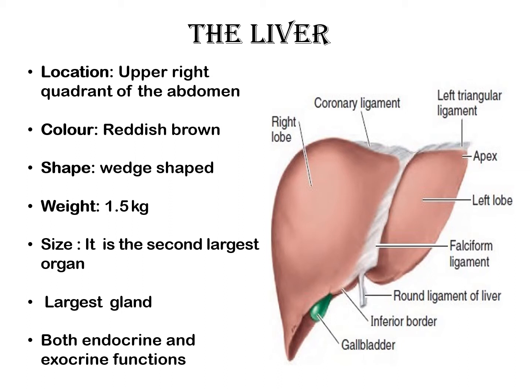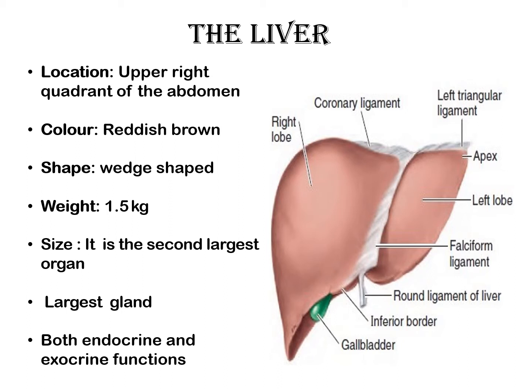It is the second largest organ in the human body after skin. It is the largest gland in the human body. The liver performs a wide range of functions such as synthesis of bile, glycogen storage, clotting factor production, etc. The liver can perform both endocrine and exocrine functions. Endocrine function means it acts as an endocrine gland and can secrete some secretions which are just like hormones.